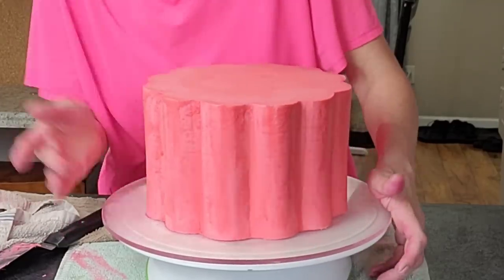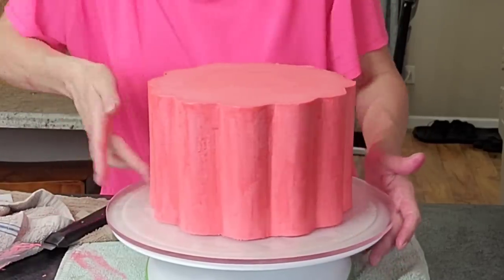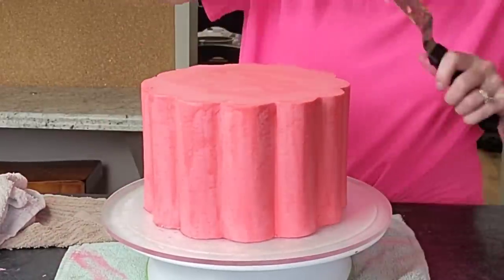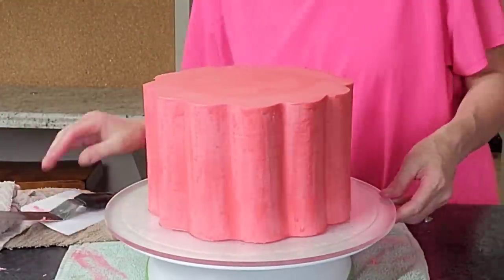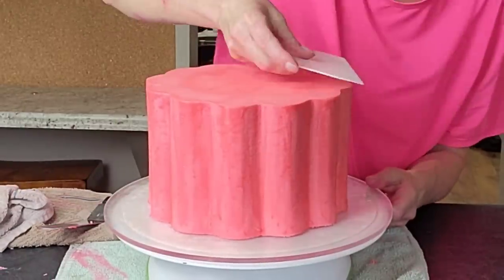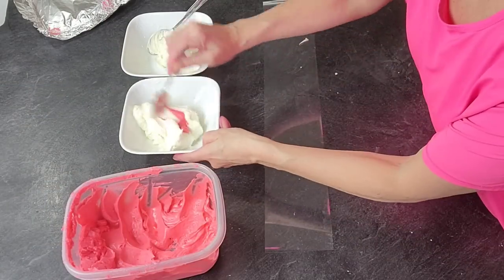What I'm doing there is just removing some water drips — my hands are clean and dry, they just look dirty from the food coloring. And yes, I know my shirt matches the cake. Maybe I subconsciously did that, but it wasn't intentional. I honestly didn't know what color I wanted to go with until I was working. I knew I wanted a reddish pink, but wasn't sure exactly what shade. It turned out a little more on the pink side — maybe my subconscious was saying hey, your shirt's kind of a cool color, let's do that on the cake.